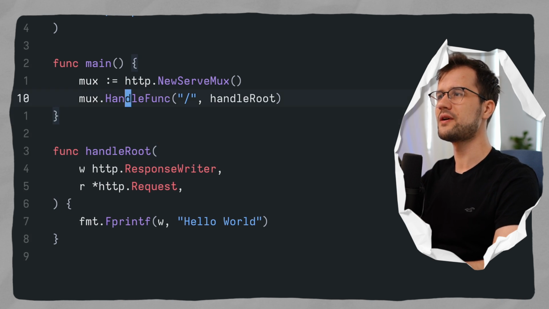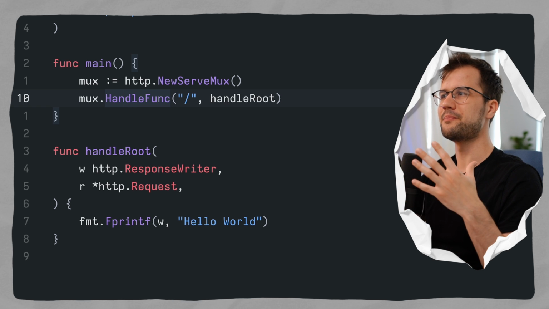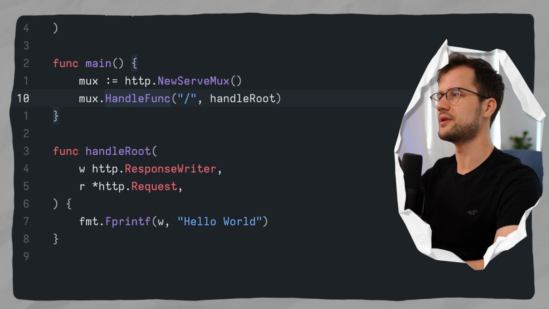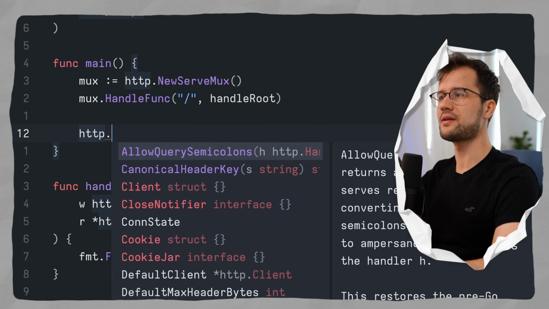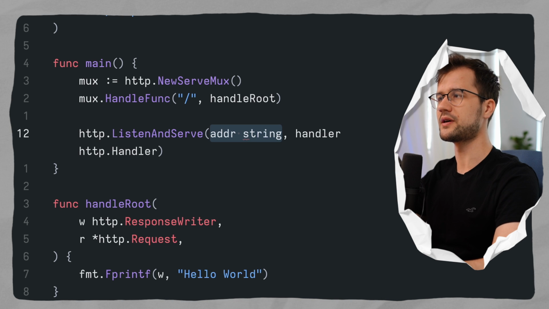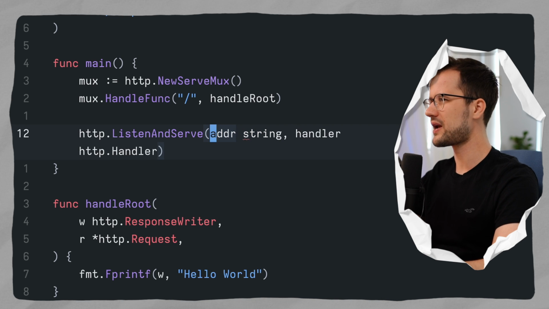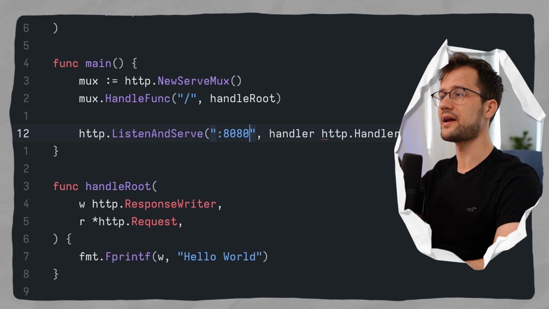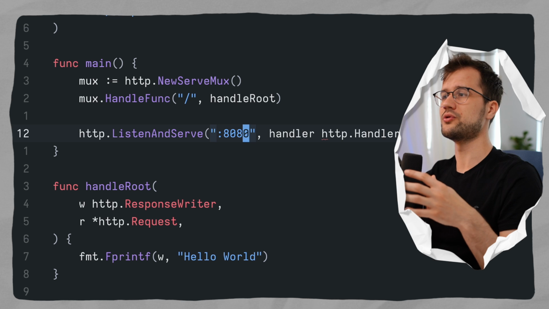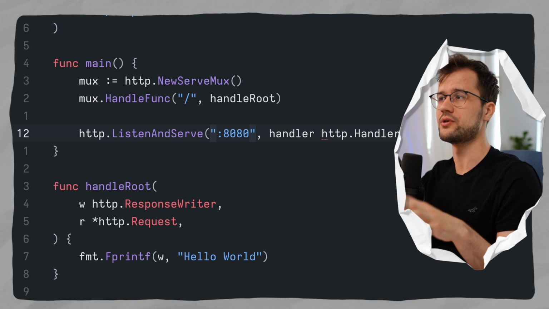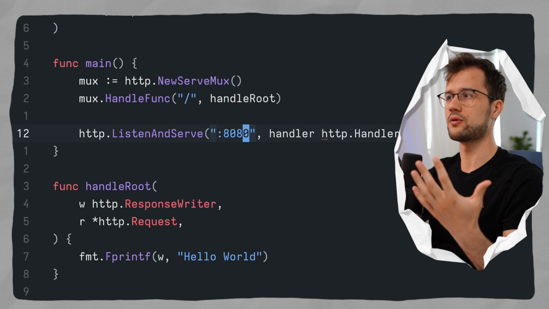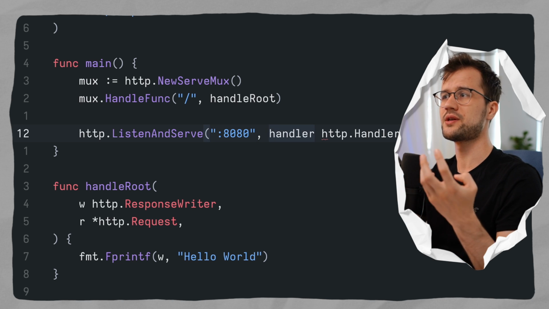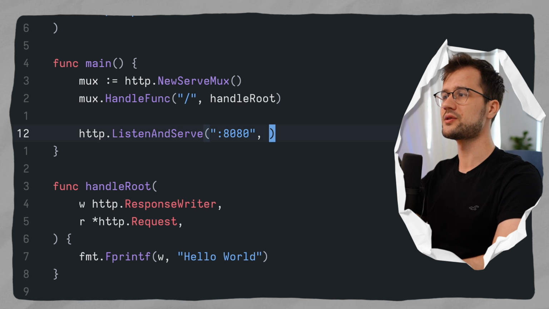And obviously our server, so our request multiplexer, has not been started yet, right? So the server kind of doesn't exist yet. So let's just create this one. For that, we can just make use of the http.ListenAndServe functionality here. And this is, I think, pretty straightforward as well. All it expects is the address. So we can say, for instance, just defining the port, and the HTTP module basically knows with that we want to address the local address, so localhost in this case. And the handler is an http.Handler, which in this case is just our request multiplexer. So we can just say mux here.